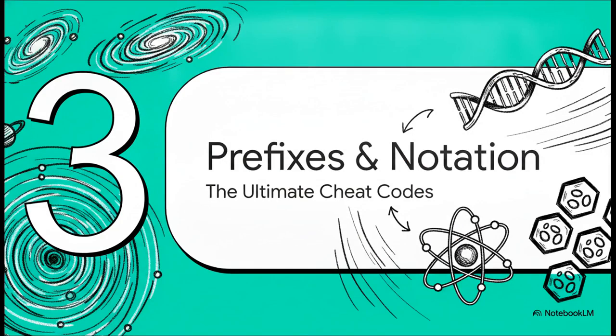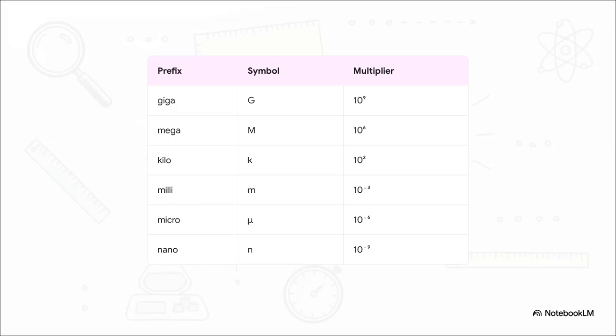Section 3. Prefixes and scientific notation. It's time to step into the realm of the incredibly large and the microscopically small. These prefixes are basically a physicist's ultimate cheat codes. Let's be real, nobody wants to write out a dozen zeros every single time they do a calculation. By just slapping a prefix directly in front of our base unit, we can effortlessly express the thickness of a tiny wire in millimeters or a whole planet's distance in gigameters. Memorizing these powers of 10? Absolutely crucial. You gotta know these cold for your exams.